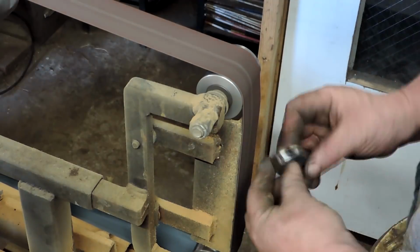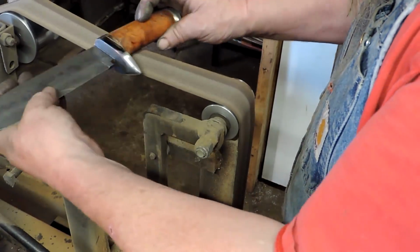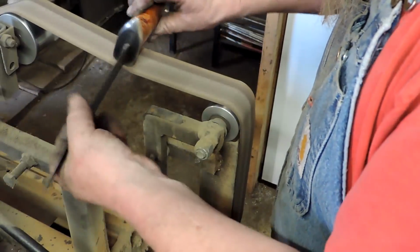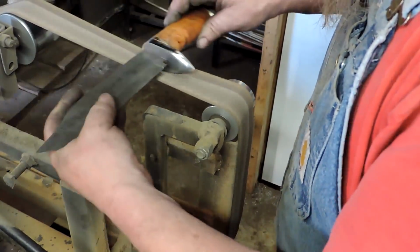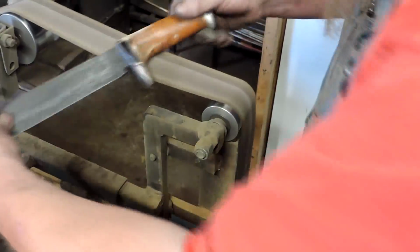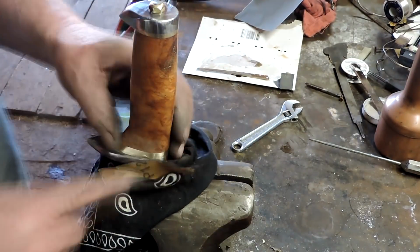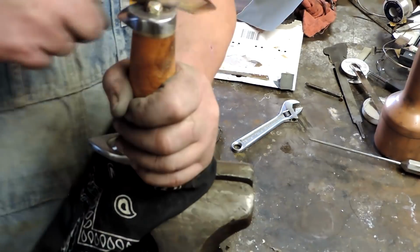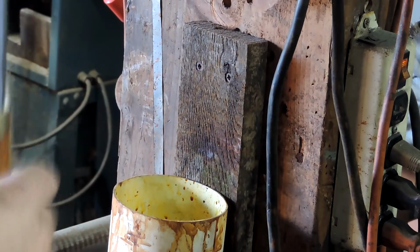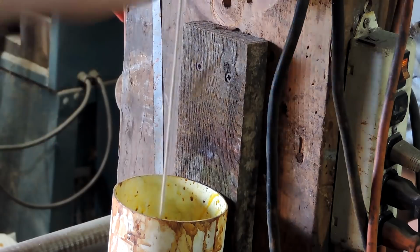Alright, so what I'm doing is I'm shaping that pommel to the end of the handle in the wood, making them match up. Now this is a worn out 800 grit belt with a lot of slack in it, and I'm just doing a final polish touch up. And I didn't show you here because I didn't turn the camera on, but I just assembled all of it with 5-minute epoxy. Now this is all going into the ferric chloride.